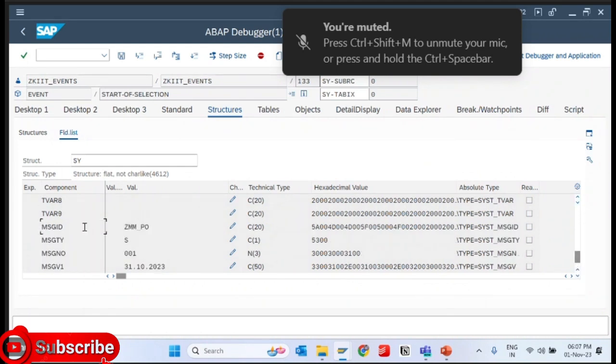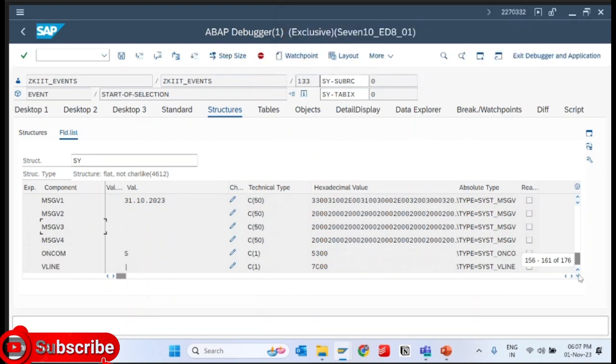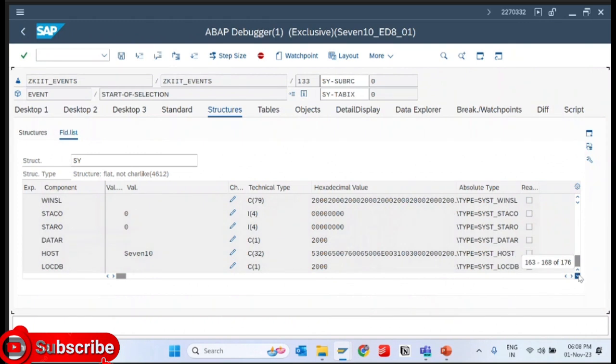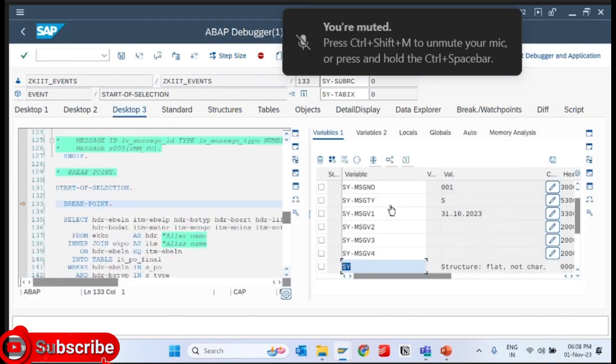Here: message ID, message type, message number, message V1, V2, V3, V4. That's it. Only those are the system variables which get filled with this message.